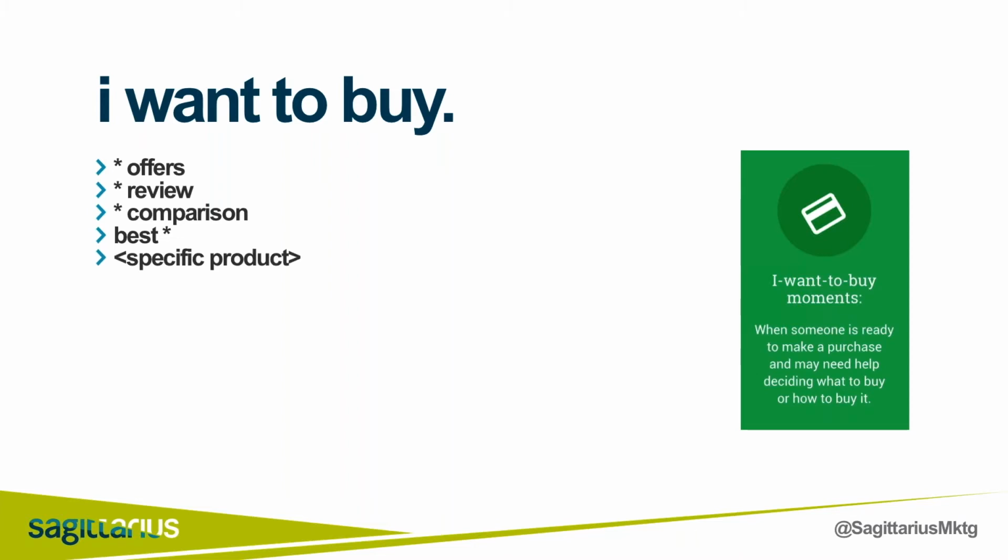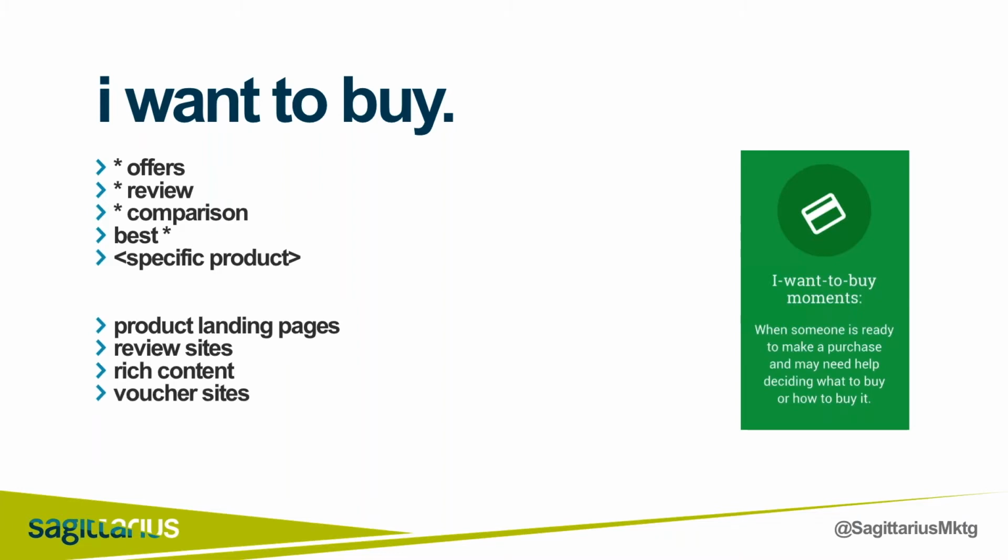So if somebody is searching for your specific product, then we know they're in a transactional mode and they are very likely to purchase or be very close to purchasing from you. This can serve a product landing page, review sites, rich content, and voucher sites. Something that is, again, growing massively is the number of voucher sites that people go to look for vouchers before they come to your site.